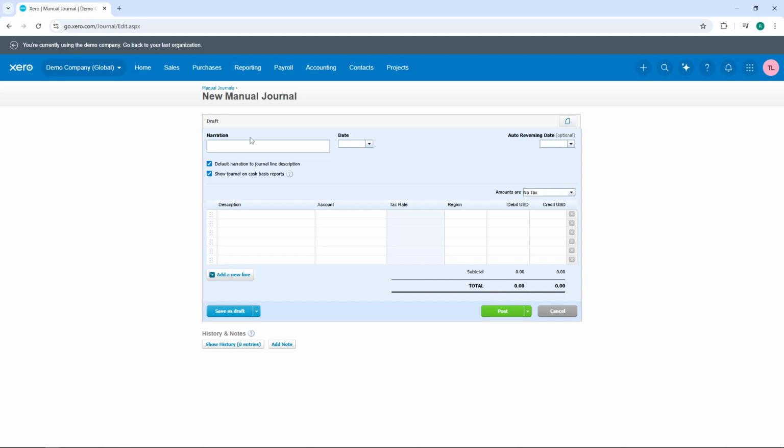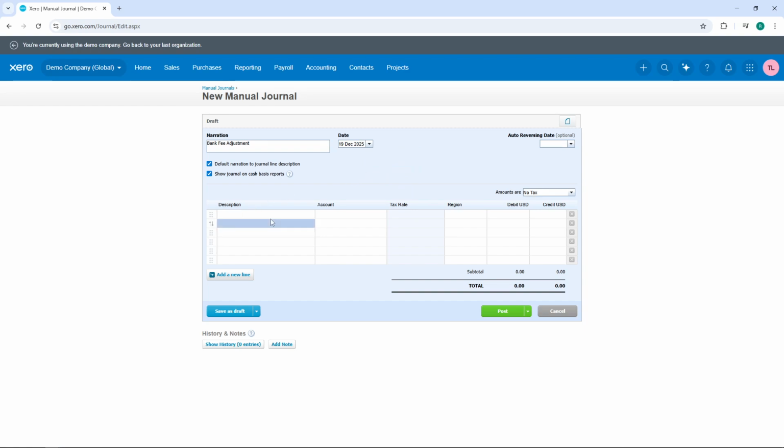You'll be directed to the journal entry page where you'll be required to enter information in each field to complete your journal. This page is structured to capture all the necessary details for your accounting records, so take your time filling it out accurately. Start with the narration field. This typically is the item or indicator that is added automatically on your item line, but you can customize it to reflect what this journal entry represents. Then enter a date for when this transaction occurred or should be recorded. This date is important for maintaining accurate financial records and reporting.